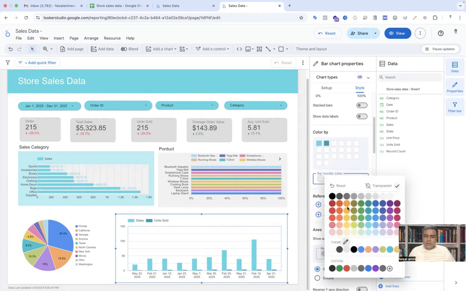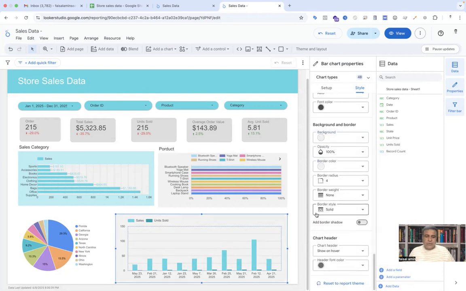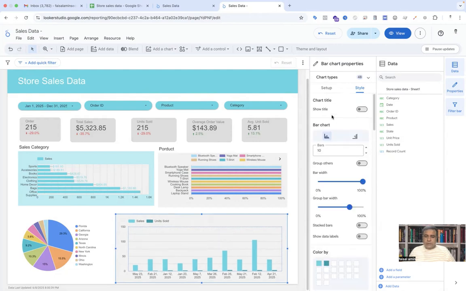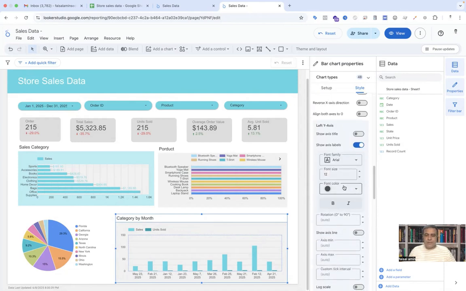Border, bar color and background color, the gray, that will look good. Border width will be 2, and we will go to show title. That will be category by month, and also you have to change the font color on it. I have already done this. We have created the full report.